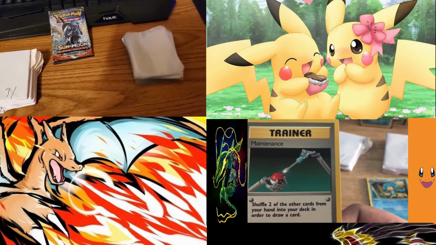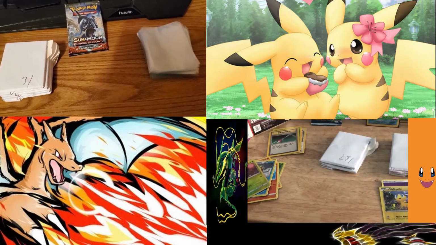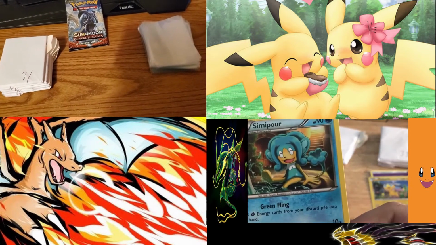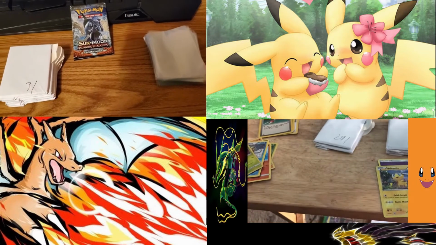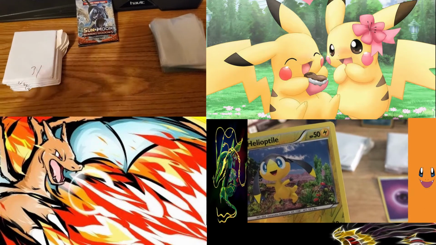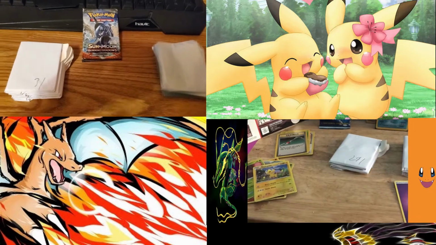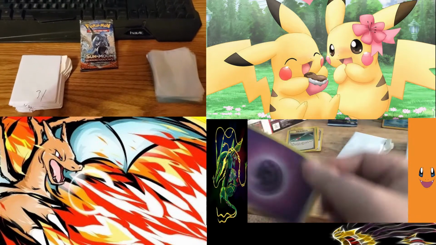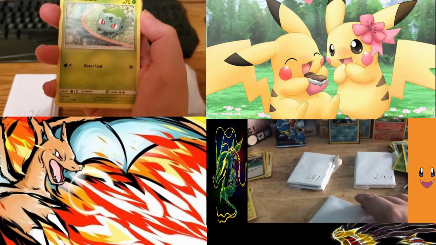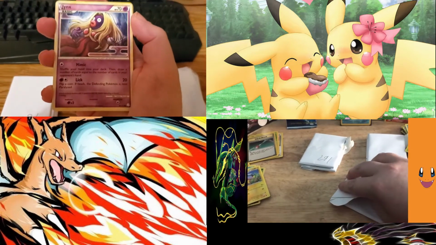We have a base set maintenance card. Nice. We have a Simipour. And we have a reverse holo Heliolisk, however you say the Pokemon's name. And then a psychic energy. Okay. I got Bulbasaur. It's a cute little art of Bulbasaur. I might set that off to the side and put it in the background.